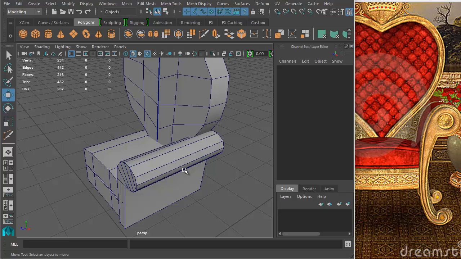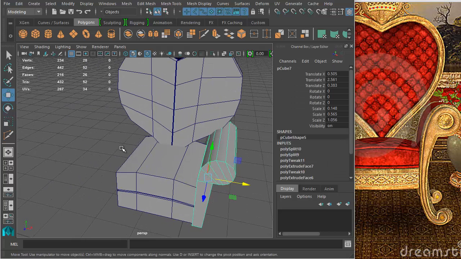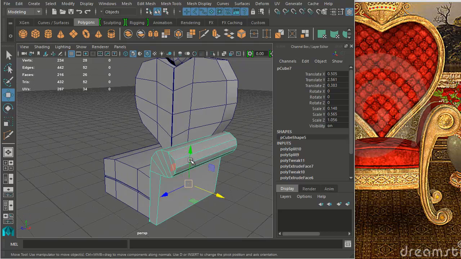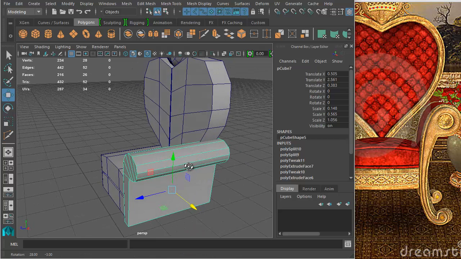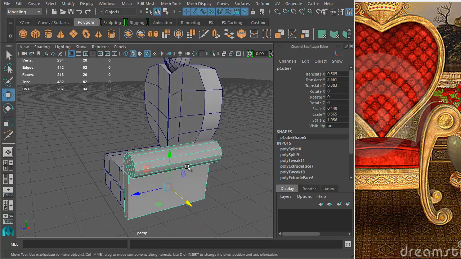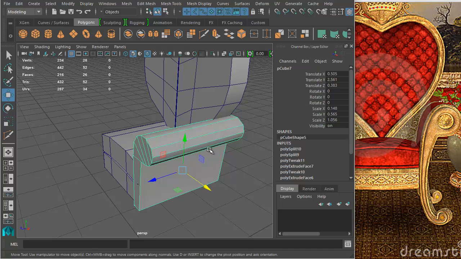But again, to do this exactly like I do it in my lecture on campus, we need to take it a step further, because there's 2 arms, right? Now we could duplicate this with the duplicate special to mirror it across. There's 2 arms, but there's actually 4 legs. So what we can do to really speed up our workflow is cut this whole thing into quadrants. We can cut it into fourths, which is really cool because we basically have to do a quarter of the work that way.